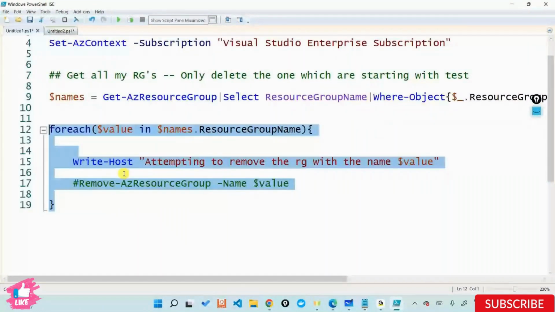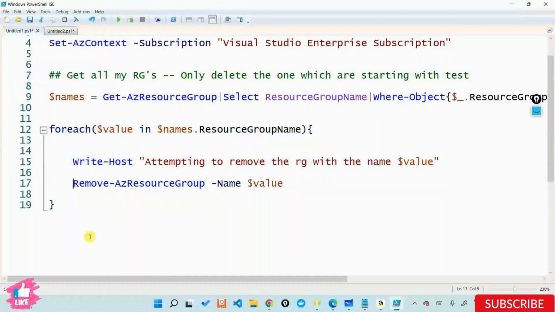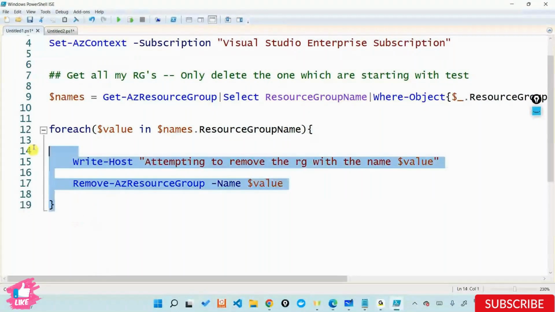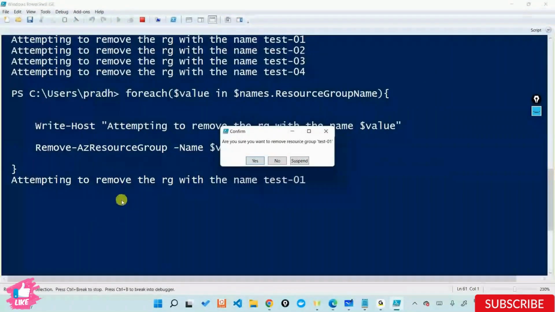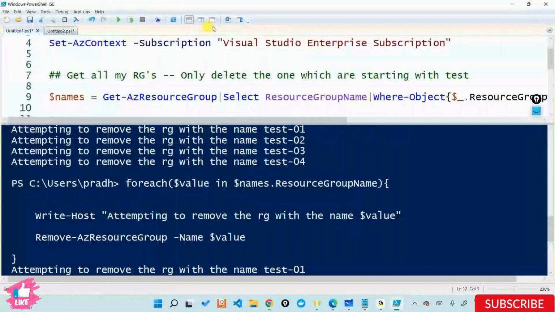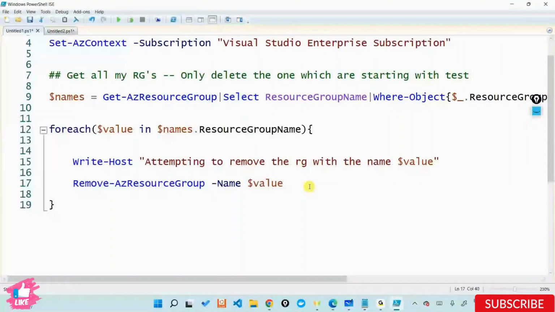If I now uncomment this statement, and if I now run this, I'm not only printing this out, and after this it's now telling, are you sure you want to remove this? And this prompt that you see on my screen will come for each and every resource group, because this is a destructive procedure. So PowerShell will go ahead and display this particular prompt for each and every resource group. And if you don't want this prompt at all, you can have an additional parameter here called force, telling PowerShell please don't give me that prompt. I'm pretty sure that I want to delete this. And let's run this once again.